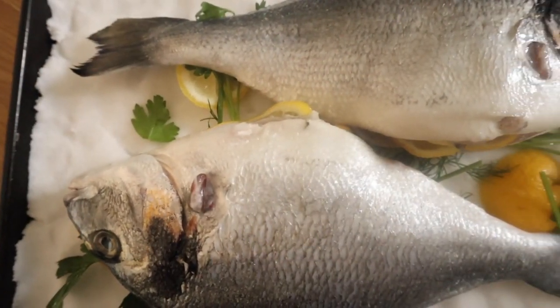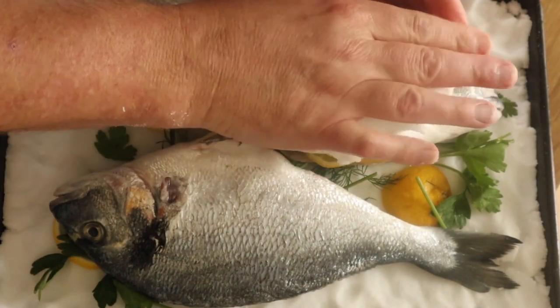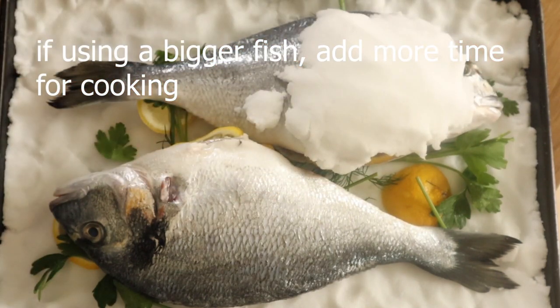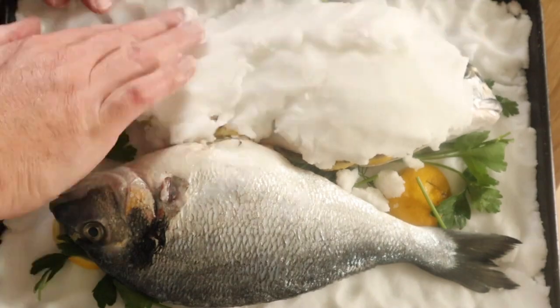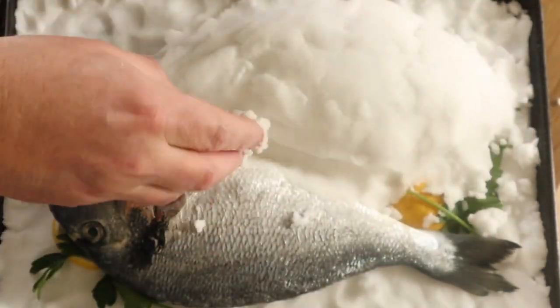And now we're going to cover the top of them. Some recipes will do this where they leave the head and the tail exposed. But in my mind, I'm thinking, I want to make sure there's not a single bit of moisture escaping as steam while this is baking in. I want it all to be kept inside, so I'm going to completely encase.